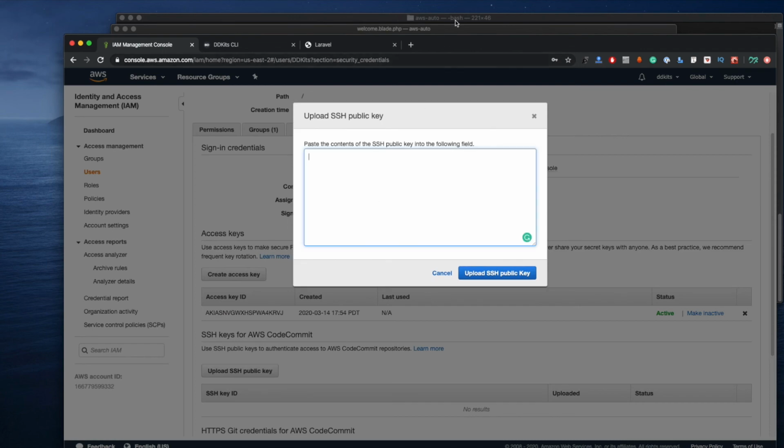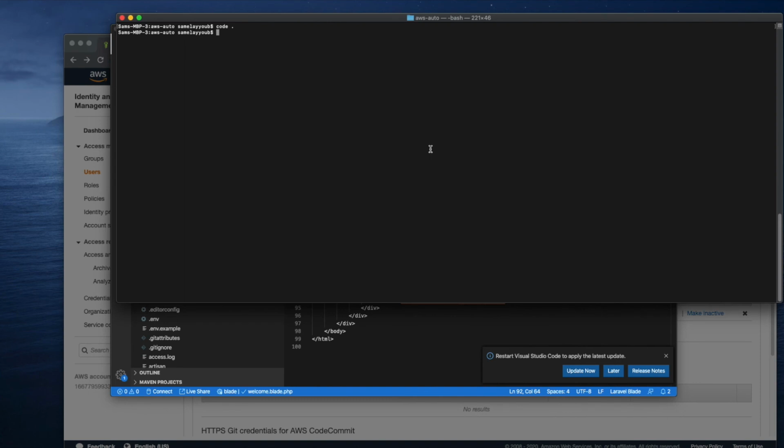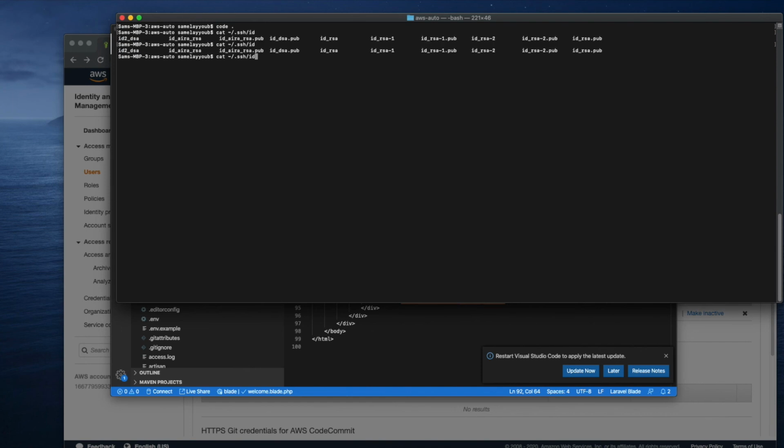Now we need to get our SSH key from our local machine. And to get our SSH key from our local, we can do cat, the .ssh directory, and we have id_rsa.